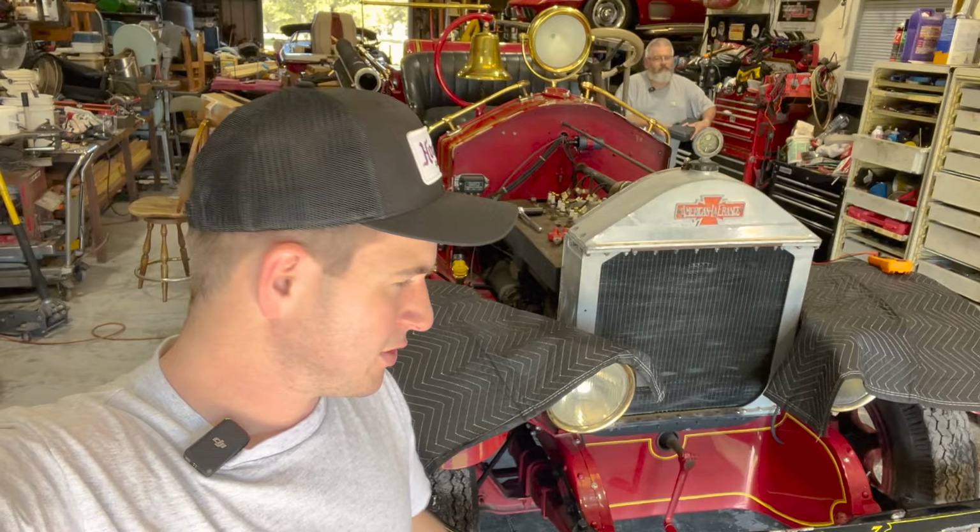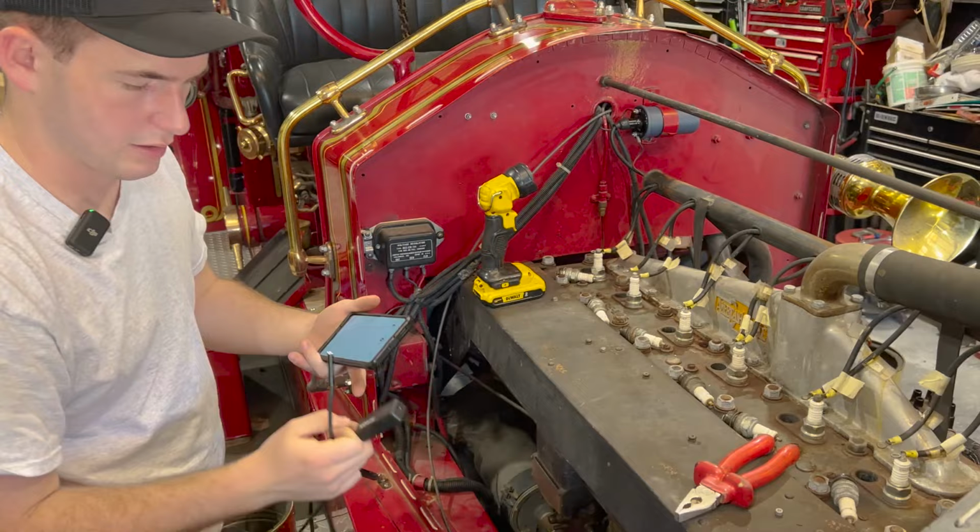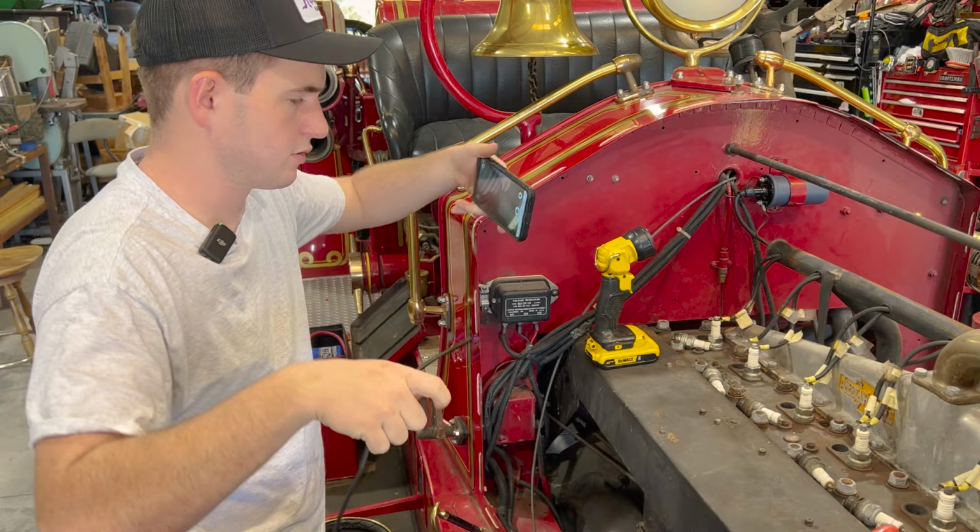We've been turning it over for a little bit now, and we're about ready to test something out. So we're gonna check the compression real fast, make sure that we're good on compression. We think our fuel's good. We know our spark's good. So now we just gotta check compression. Now, we're gonna take a peek at the cylinders, since we got all the spark plugs out.